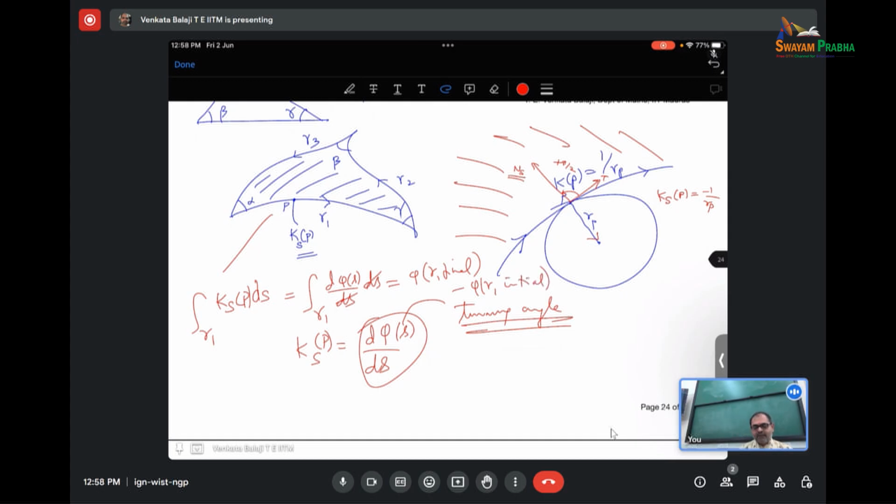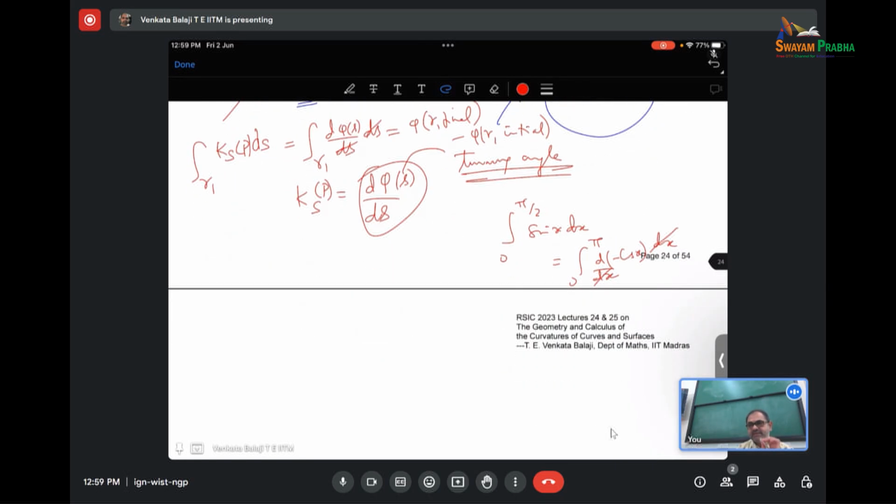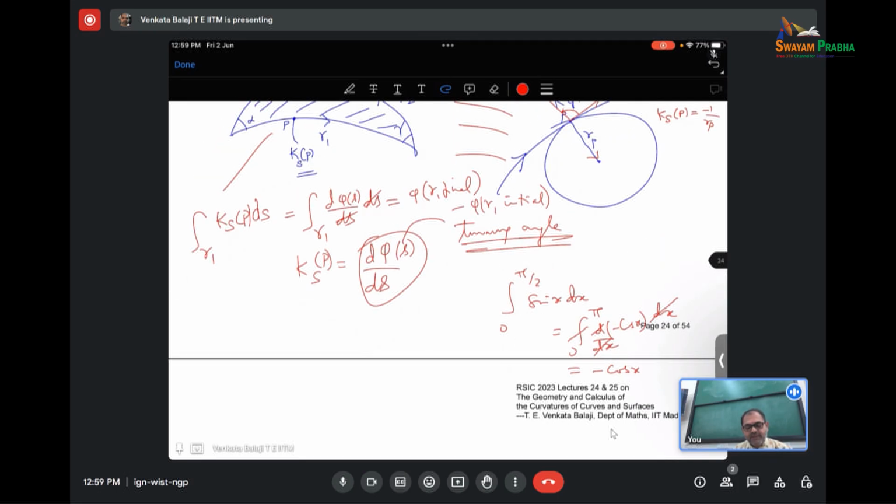How do you integrate 0 to pi by 2 of sin x dx? You will write the integral from 0 to pi by 2 of sin x as d of minus cos x by dx, times dx. Then you cancel out this dx. It's not correct, but still it's all right. Then you take this minus cos x, the integral and this d will cancel. And then you just put upper limit minus lower limit. This is what you do. This is one of the fundamental theorems of calculus, called the Newton-Leibniz formula. That's how you do integration. So basically that's what I am doing.